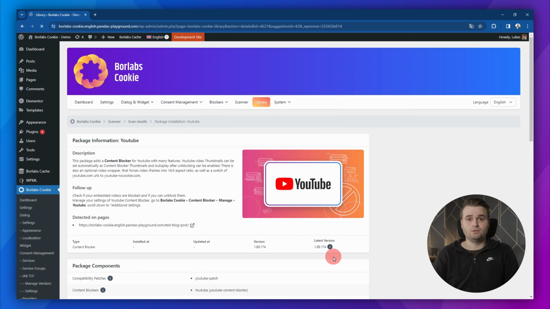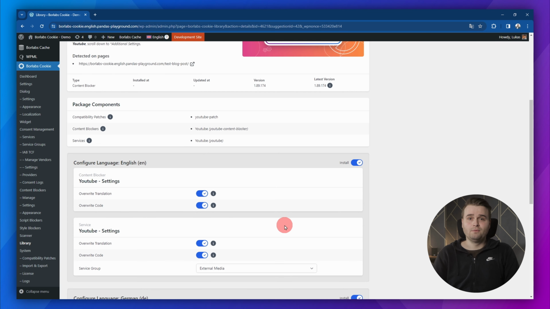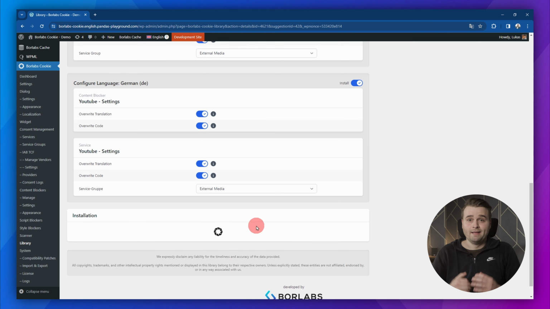Very important, you should always read the text up there, because sometimes for a package, pre or post processing may be necessary. If you want to learn more about how the library works and thus how the packages work, then also watch the video about it. For this video, I'll shorten it a little, so just scroll down a bit more and find the installation point. Click on install once and then the corresponding package will be installed in the background.